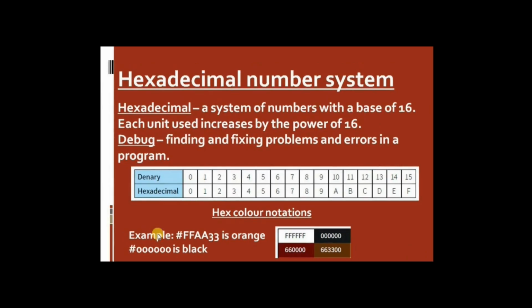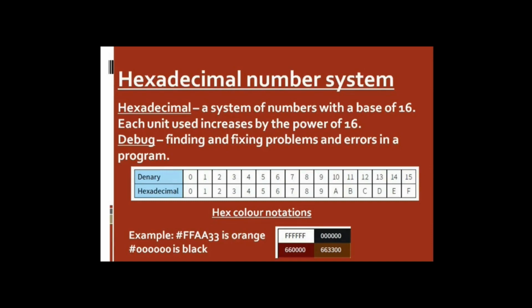Hexadecimal notations are used in HTML programs. Programmers, while writing programs, use hexadecimal notation for colors. Hexadecimal color notations are normally 6 digits, like FFAA33, which represents the orange color.